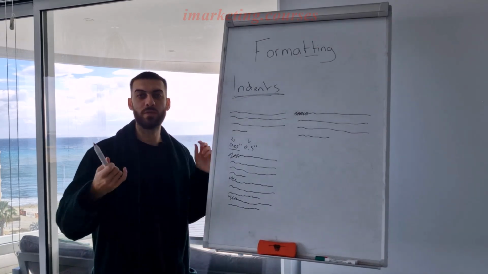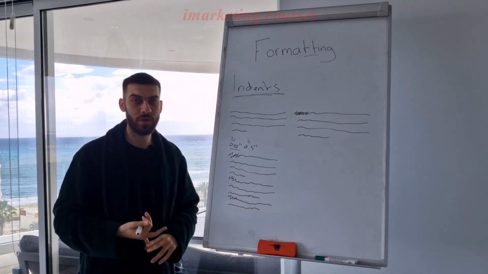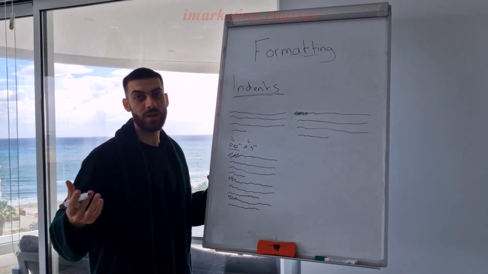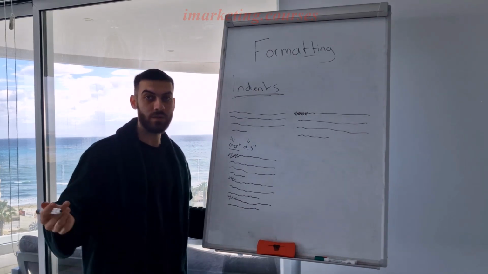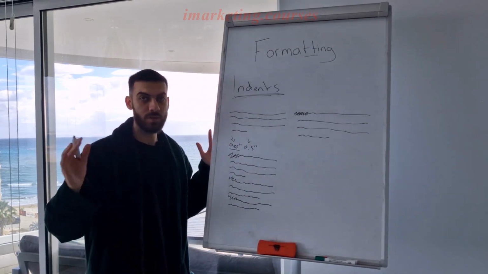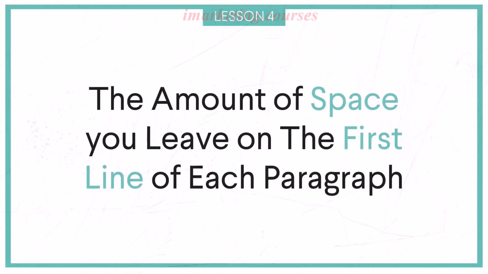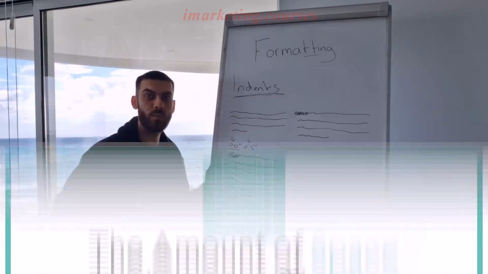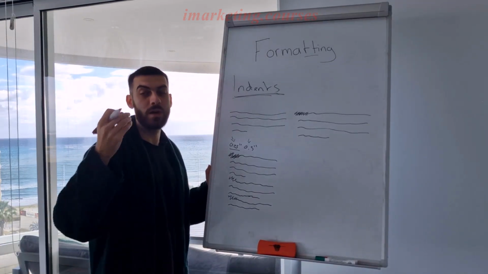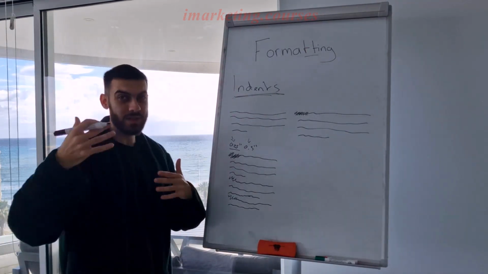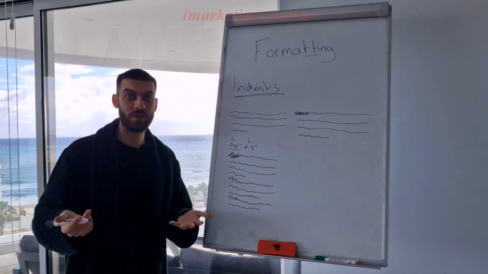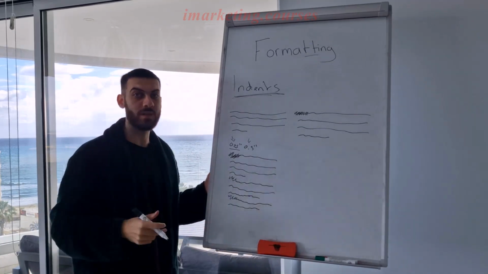It all depends on the font that I pick and the size of my font and who the book is for. If it's for kids, I'll pick a larger font. If it's for adults, I'll pick a smaller font. So it all depends on a bunch of different things. But your indents are basically the amount of space that you leave at the start of every line. That way you can show the reader that a new paragraph has started. And it's very easy for your eyes to see that a new paragraph has started because you see the empty space at the first line.